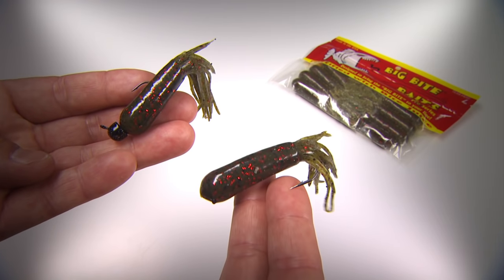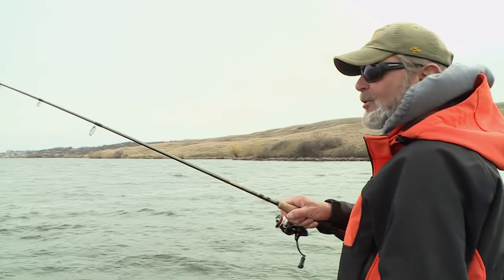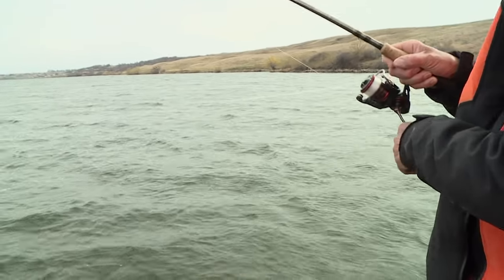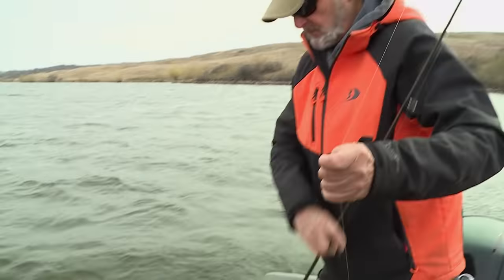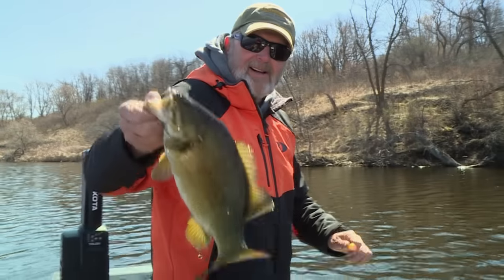Look at that — a big bite tube. Jared, this spot, these are big gals here. This is a small one — I thought he was bigger than that. I can actually flip this one. The quicker I get him in, the quicker I can get it in the water and catch another one. Got one? Got him. Oh, I missed him — got him. Got him. Yeah.